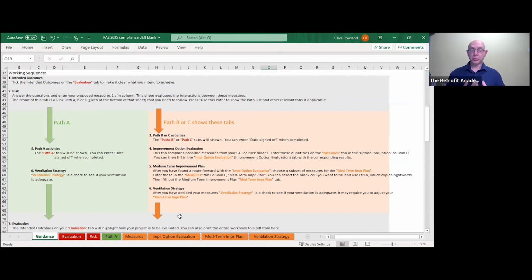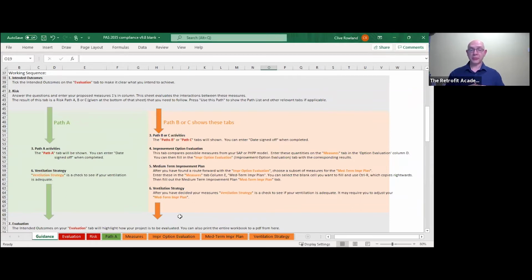That then moves on to the improvement option evaluation tab, where you can record the information that you use either from PHPP or SAP software to show the savings per individual measure and also for the packages as you put those together. These would then be recorded in the medium-term improvement plan, which you can use as the basis to form a report that would then be lodged with Trustmark.